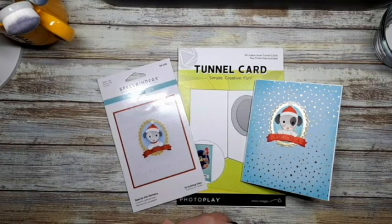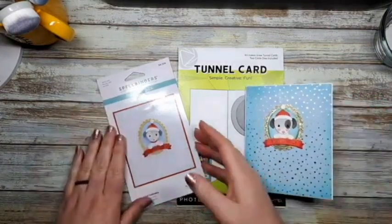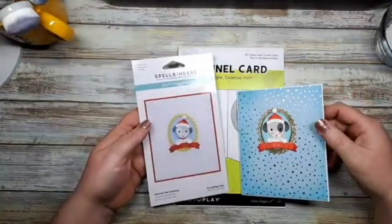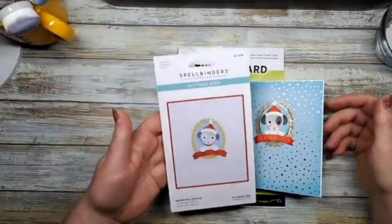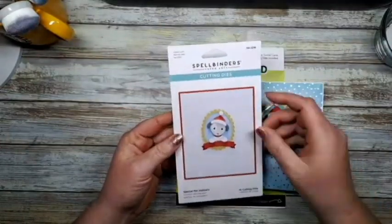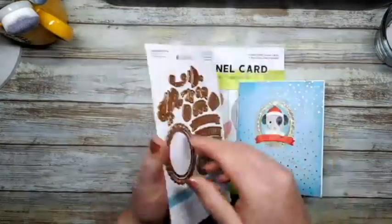Are you guys ready to have some fun? We're going to make a tunnel card today. All right, so let's start off. I'm just going to show you kind of what we're going to make today. We're going to adapt it to some of our other products. So we're going to be using the Spellbinders Special Pet Delivery. And this die is so freaking adorable.